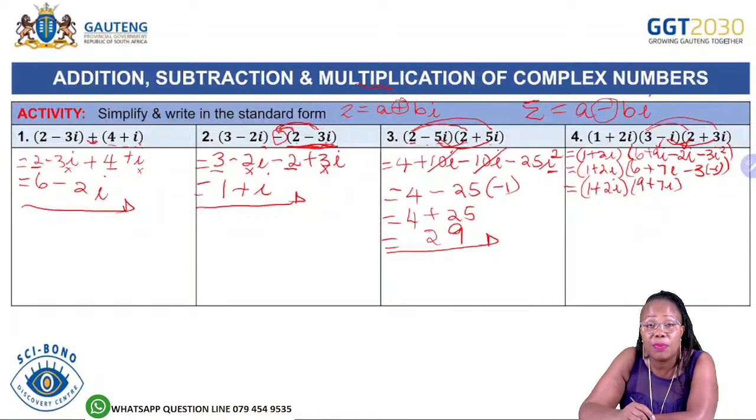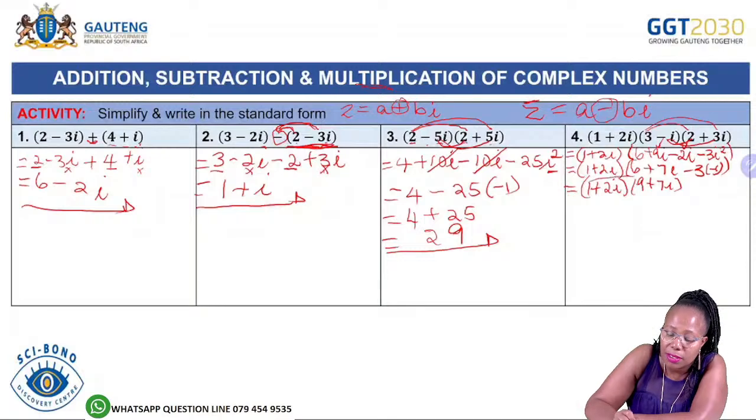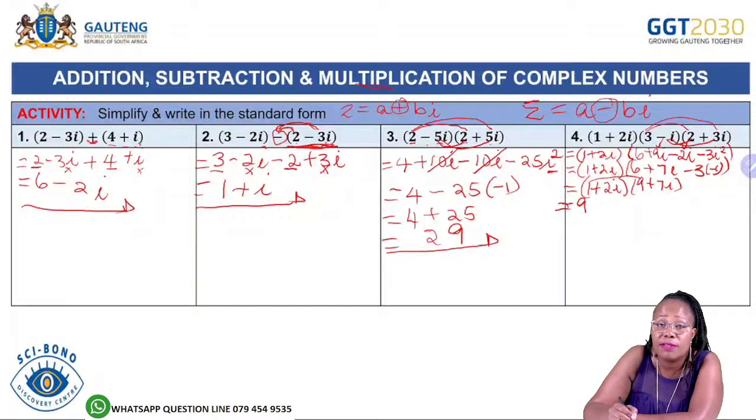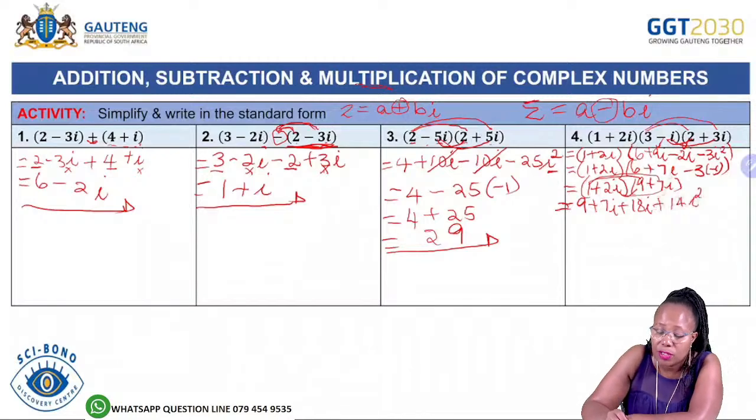Then you can now multiply the first bracket into the simplified second bracket. So now it's 1 times 9, which is 9. Can you see grade 12, the distributive law of multiplication is playing an important role here? And then 1 times 7i is 7i, and then 2i times 9 is 18i, and then 2i times 7i, that will be 14 what? i squared. Remember, what is i squared? A minus 1. Minus 1 times 14 will be negative 14. That means minus 14, remember, grade 12, because of i squared, okay?